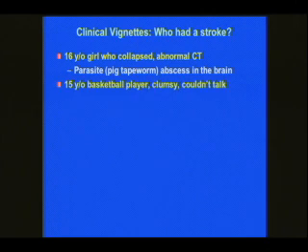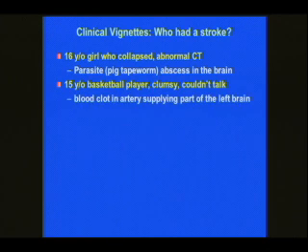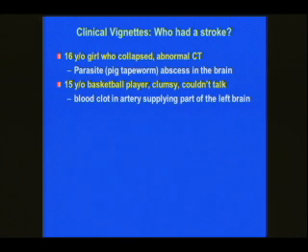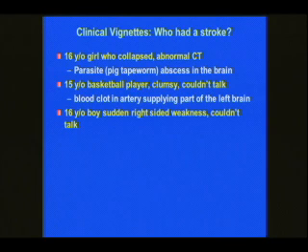Okay, the basketball player. Just because the first one's not a stroke doesn't mean that this one's not a stroke. How many folks out there think that this guy had a stroke, the basketball player? Okay, the hands are sort of reluctant, but okay, go for it. This guy had a blood clot in his middle cerebral artery, and I talk about this kid because we got him just within the window to give him that intravenous clot buster, and he literally improved as the medication was infusing. If we had delayed a little bit longer, he probably wouldn't have responded and been left unable to talk. Okay, next guy.